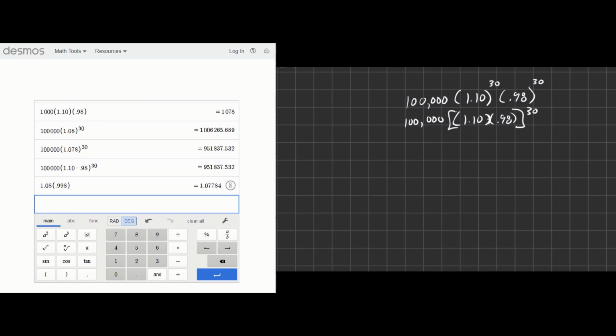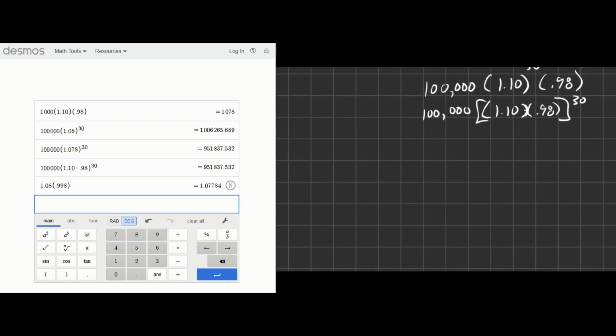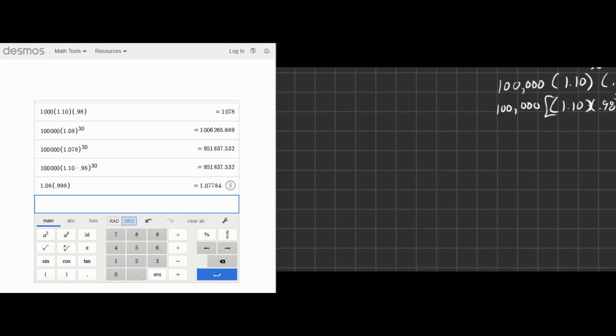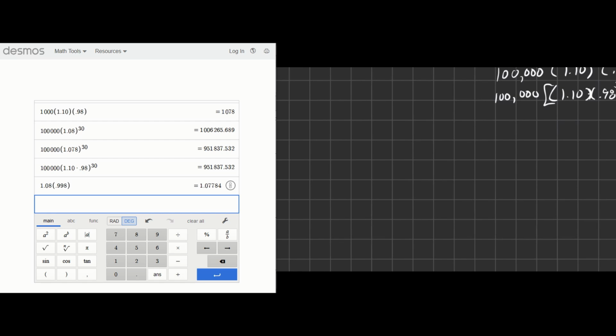So let's say you want to figure out what your annualized return is going to be without actually running a bunch of numbers. Really what you can do is you can just take your rate and multiply it times how much you're left with after the expense. So let me give you an example.